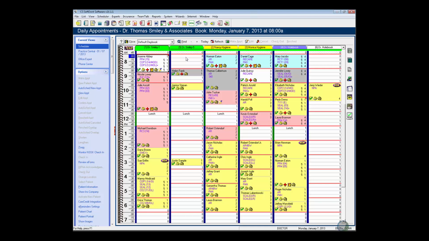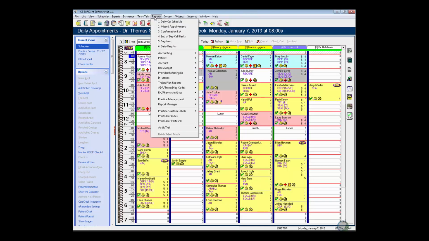Great, thanks, Joe. It's called the Contact Expert. When you print your reports to paper, you write notes on them and then you put them in the drawer, and it really doesn't do you much good. So why not run a report that interacts with SoftDent? I'm going to use the recall report as our example.